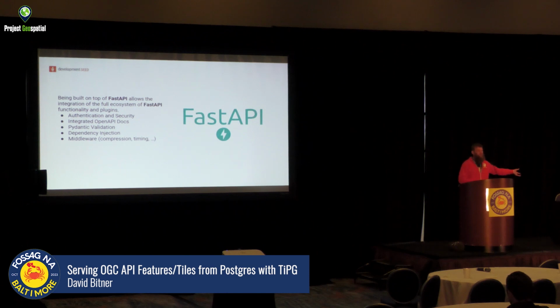There are many libraries that do authentication, which you can plug in. We don't do that for you because there's already things that you can grab and assemble together. FastAPI also has numerous middleware, so if you want different kinds of compression or to inject timing into your requests, well, we don't have to do that as part of TiPG because you can already do that when you're assembling things with FastAPI.